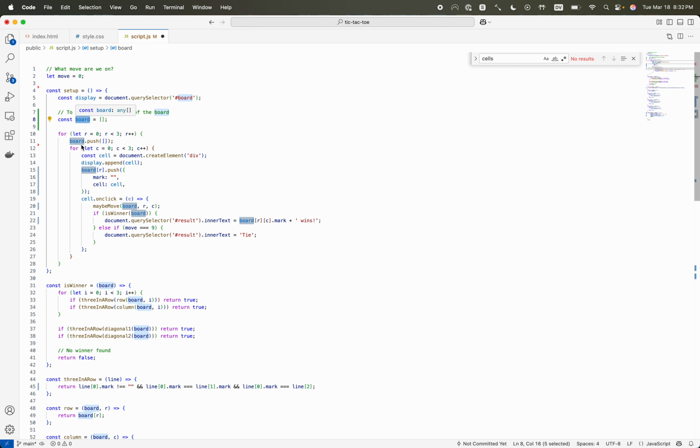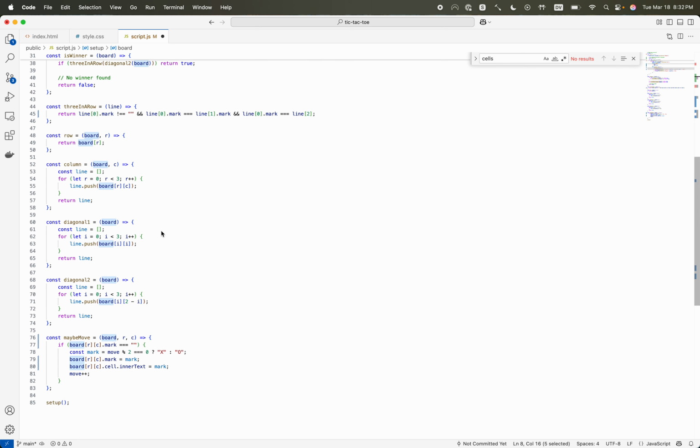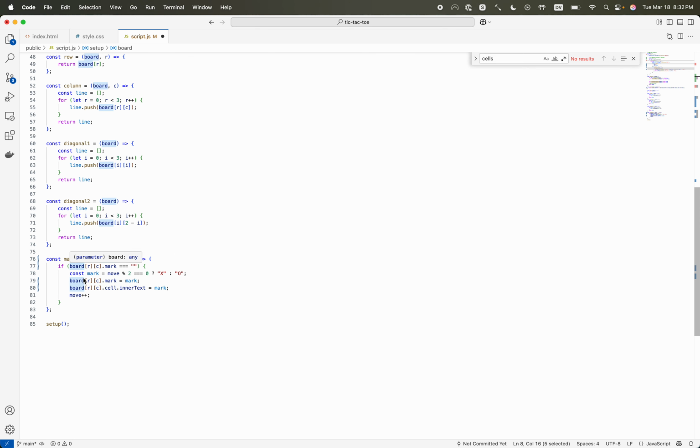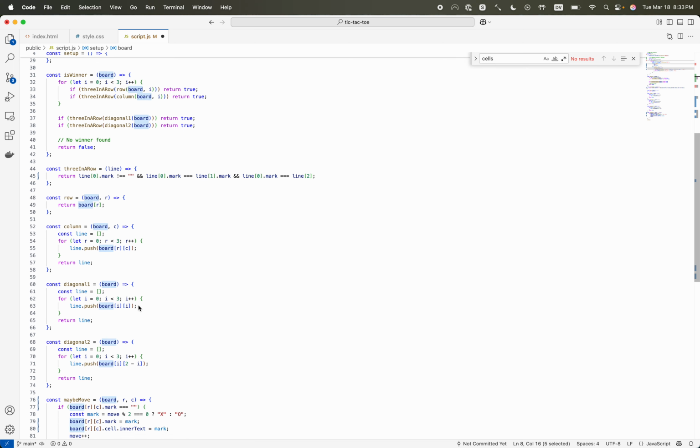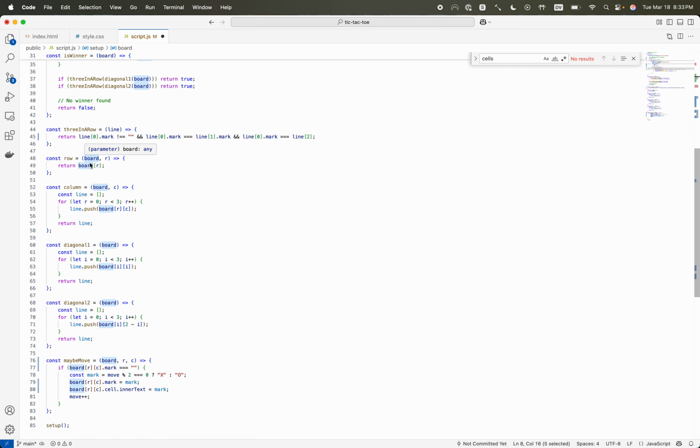Now we are passing the value along to these other functions like maybe move and is winner, and then we're using it directly here. But all the rest of it, like we pass it to maybe move, which then does stuff with it, and is winner, we pass it, and then it passes it along to all these other functions. But they are all operating on this argument that they get passed.